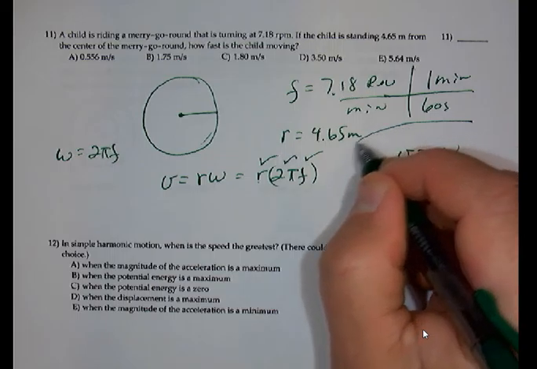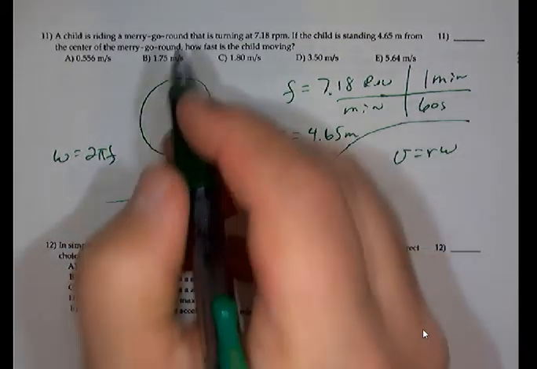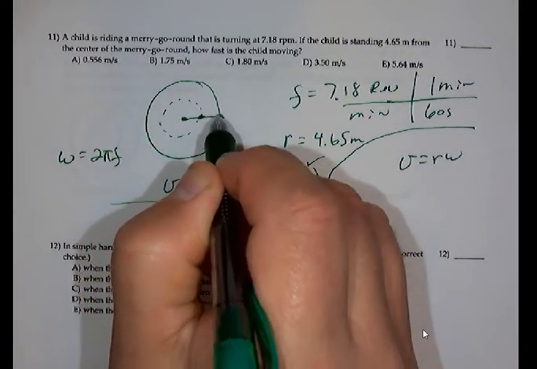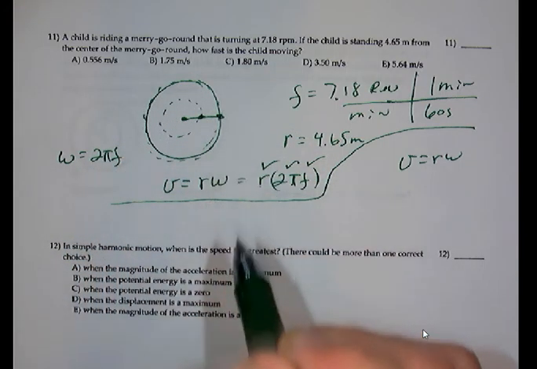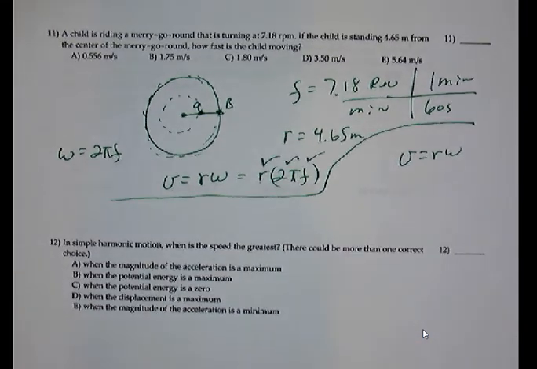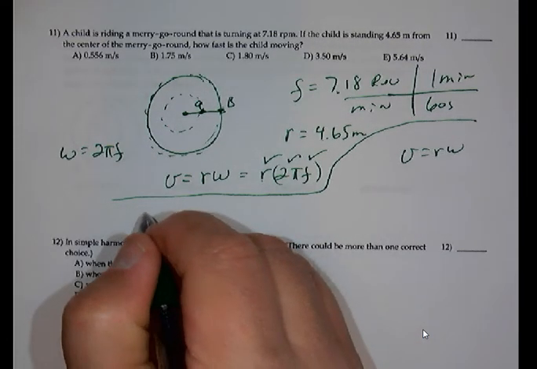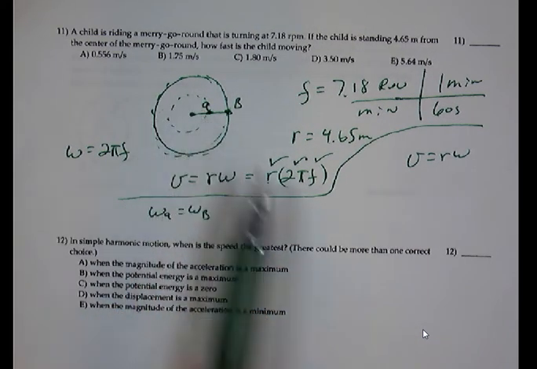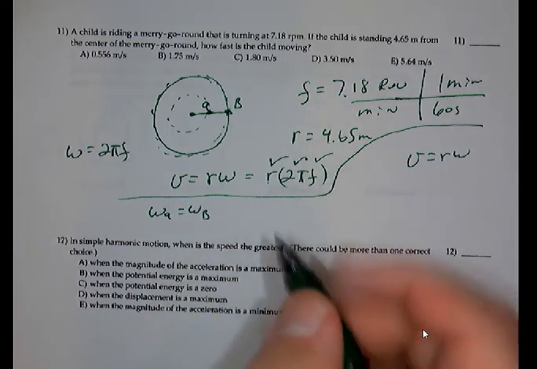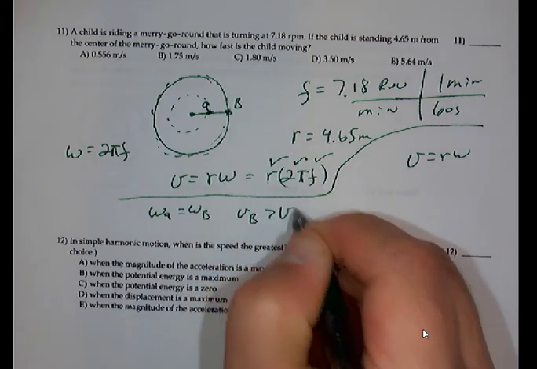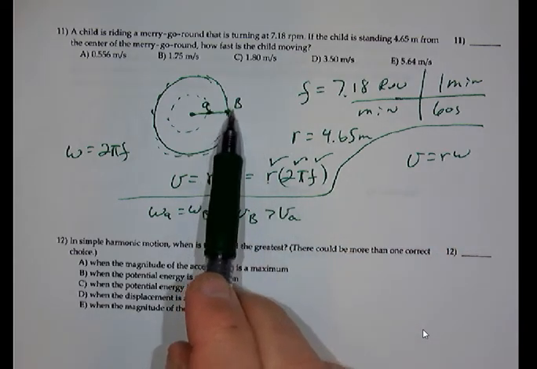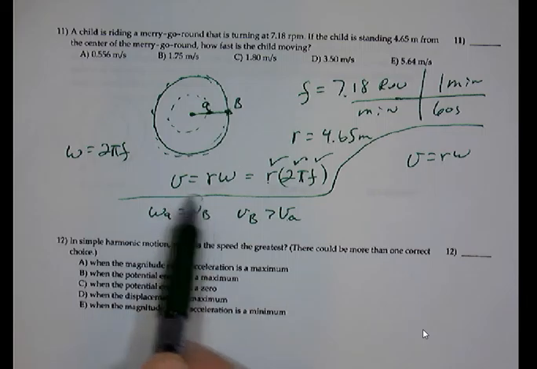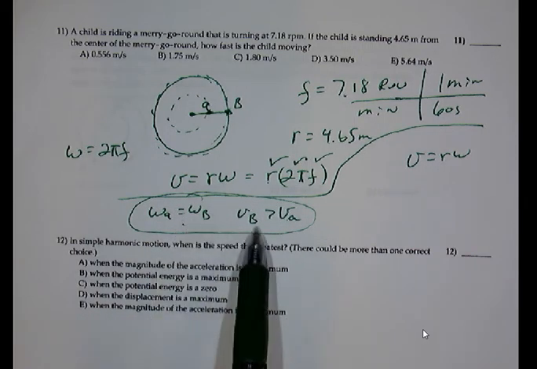I'm just giving you a little bit more information. So say you're here compared to over here. So this person goes around once, this person goes around once. Both of these people, let's say this is position A and position B, they both go around 1 revolution in the same amount of time. So omega A is equal to omega B, right? They each go around 1 revolution in the same amount of time. So those are the same. What's different is the linear speed. Whoever's out here at position B has a greater linear speed than the person at A. So know that there's something similar to this question on the test dealing with this idea as well. Okay.